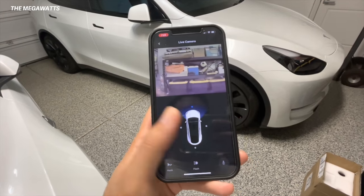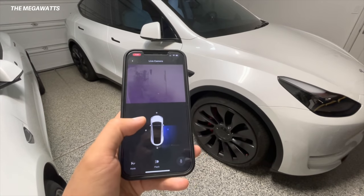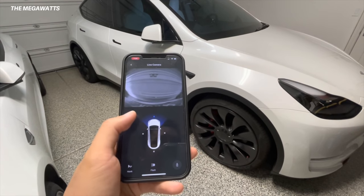To set it up, you just have to enable it inside of the security menu inside of your Tesla, then go to the Tesla app, go to security, and view the cameras live. It's a little buggy and doesn't always work all that well — it's a little slow to respond — but it is really cool that if you're in the gym or a restaurant and want to check on your car, you can pull up the camera feeds and see it live. One caveat: you can't view Sentry Mode clips or do any kind of playback like you would with a Nest cam or smart camera. This is just a live view as of right now.